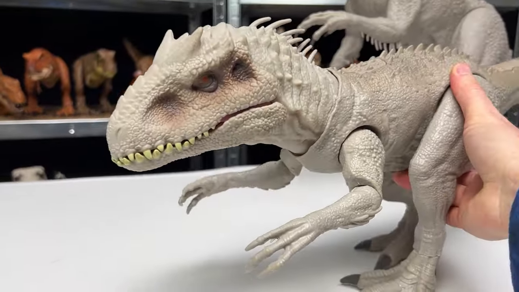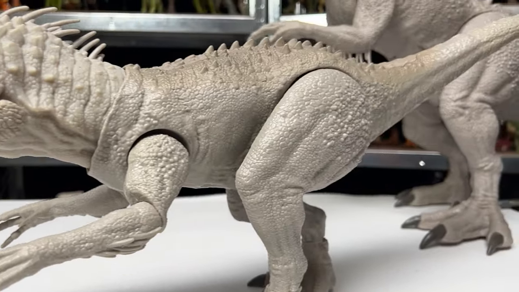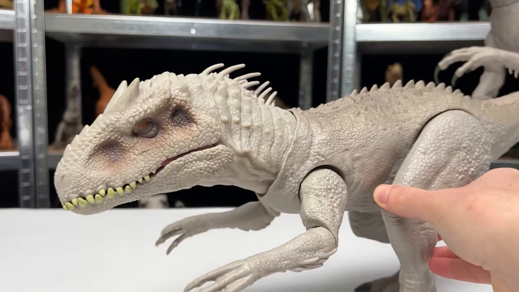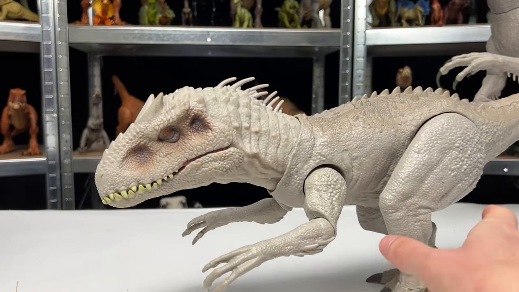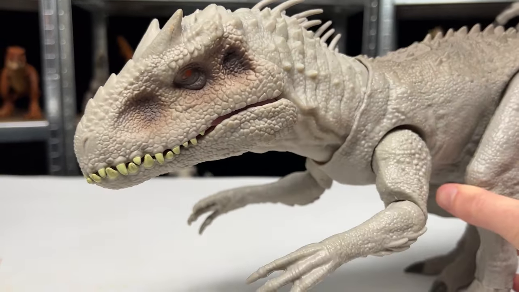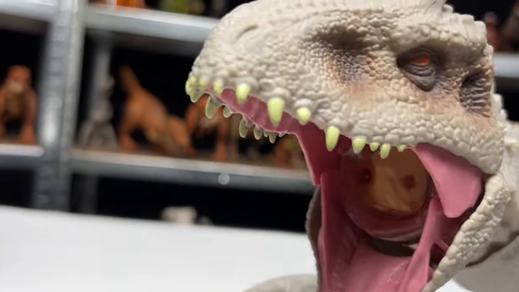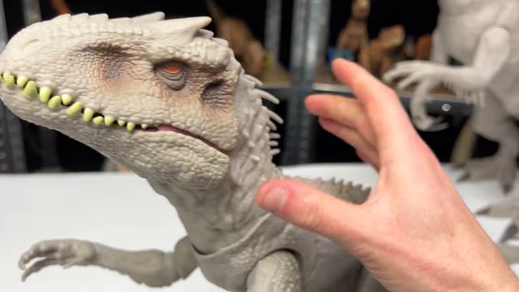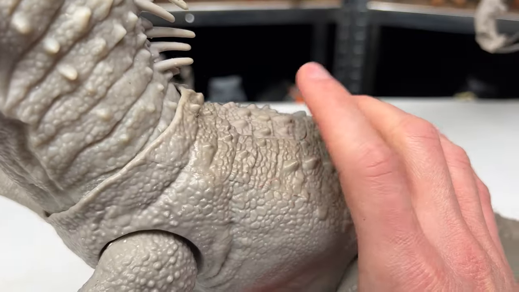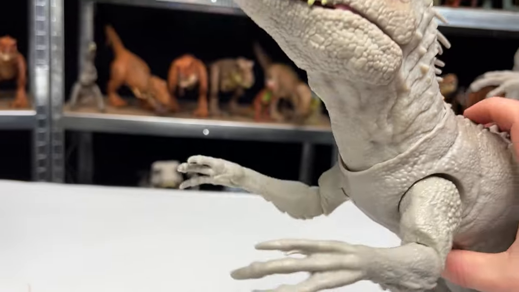Our next Indominus Rex figure is the Destroy and Devour I-Rex figure. This figure stands at about 8 inches tall and is actually 22 inches long from its head to its tail, so a little bit longer than Godzilla. And it's got this action button on its tail to activate the chomping action. And if you look, you can see that there's actually a little stomach compartment in its mouth to store smaller dinosaurs. And there's a secondary action right here on its back that activates its claw slashing action.